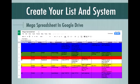And then I'll also write, and you can see contact 1, 2, 3, 4 and solution. It does take people a lot of different exposures before they sign up sometimes. You might need to send them a webinar and then invite them to a what is coaching call the following week. So this is why keeping your list out of your head and keeping track of it and dating things is going to help your business.